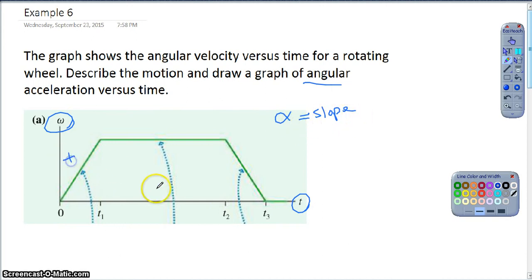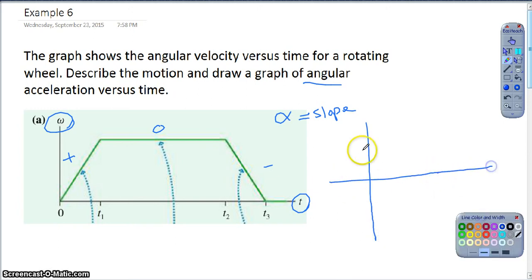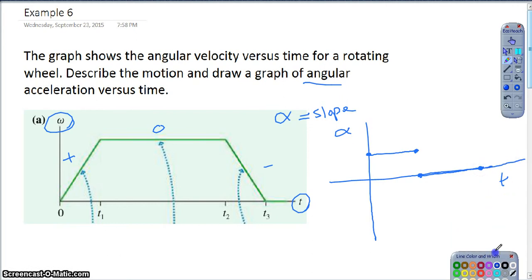So it's going to start with a positive angular acceleration. It's going to have a 0 acceleration here in the middle, and then a negative angular acceleration afterwards. Right? So our graph, if we were doing acceleration versus time, would look something more or less like this. I'd start with a constant positive acceleration for a few seconds, then I'm down here at 0 for actually quite a long time, so probably not big enough there on the graph. And then finally, I have a very steep negative acceleration for the remaining time. But anyway, hopefully this example would be pretty easy to work.